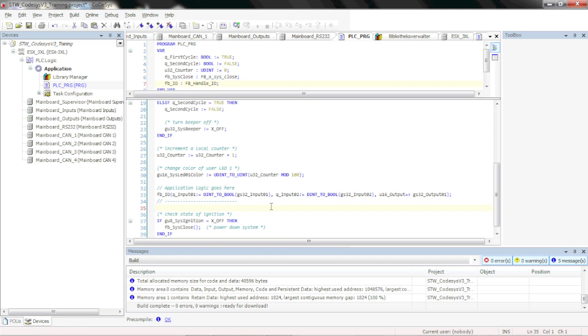Another problem if your program isn't running is maybe you didn't flash the hex file with the runtime system first. If you never flash that and you just flash the application only hex file, then the program won't run because there's no runtime system on the controller for it to run on top of. So you have to do that at least once to get the runtime system on the controller before you can just flash the application to it.